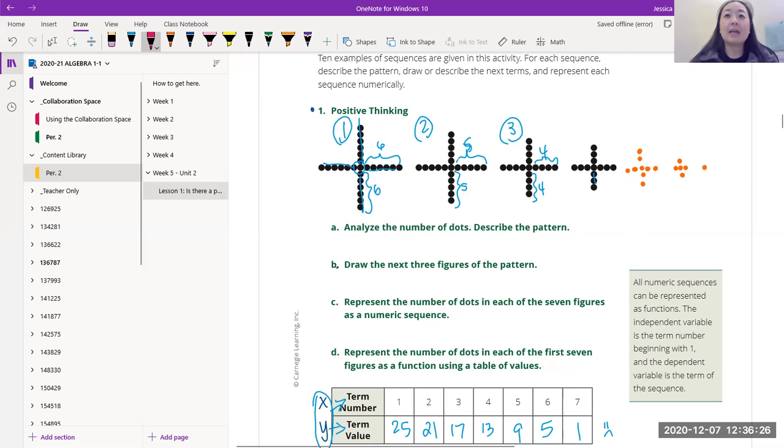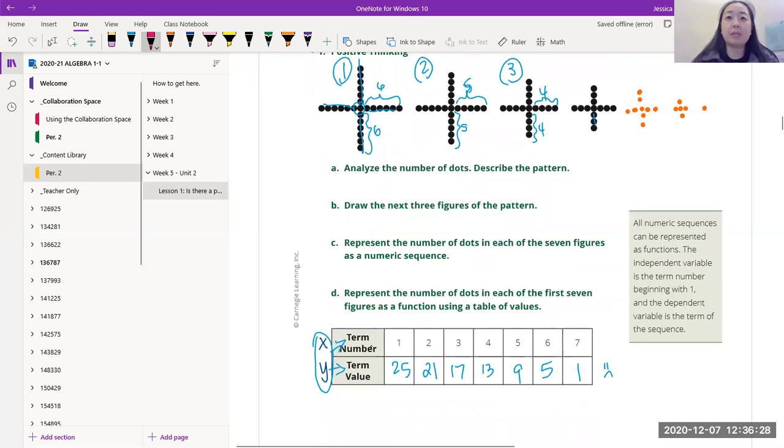It's done. And so what we did here was we just did a term number. If you notice, I wrote down a 1 here. So this is for the first term, second term, third term, fourth term. Each one of these objects or diagrams is a term. So if I'm asking for the fourth term, I'm looking at the fourth object, fourth pattern, whatever it is. And so that would be here.